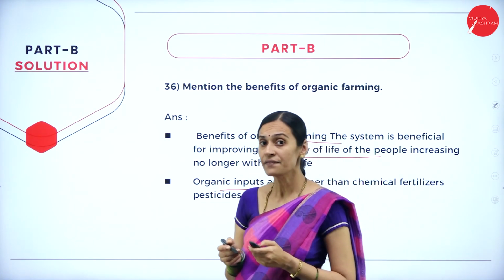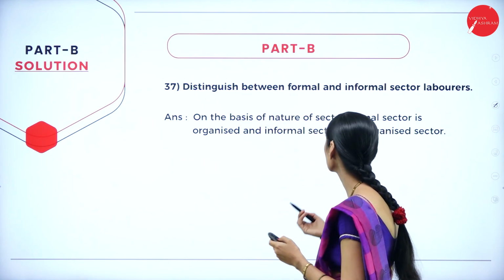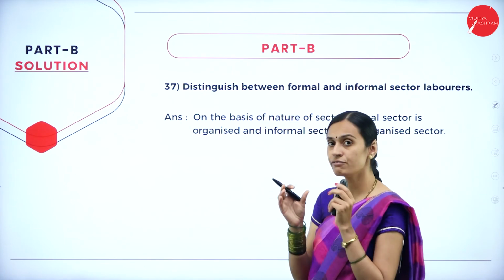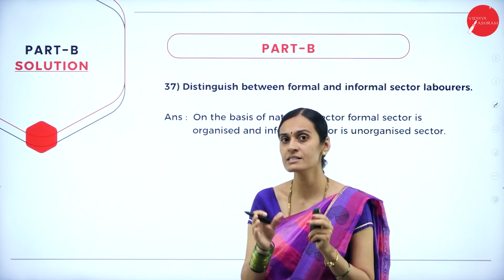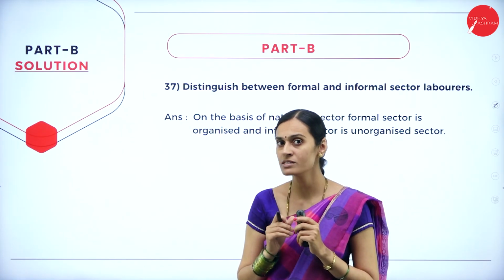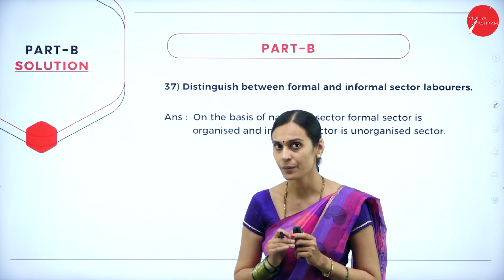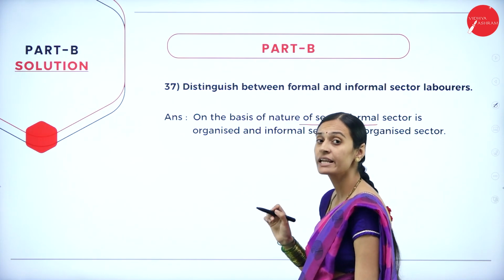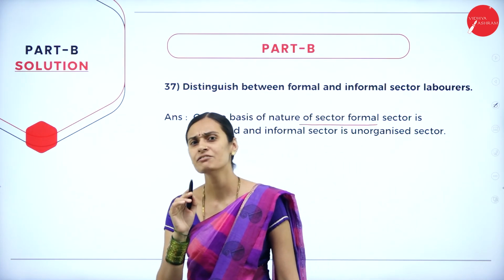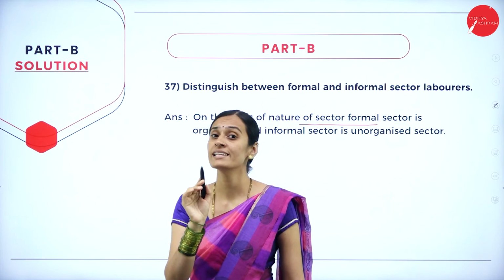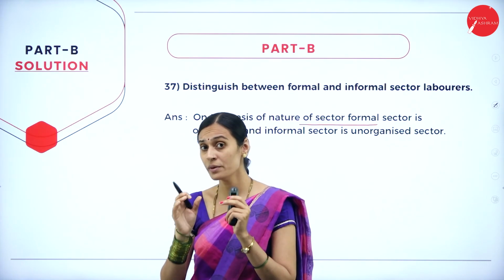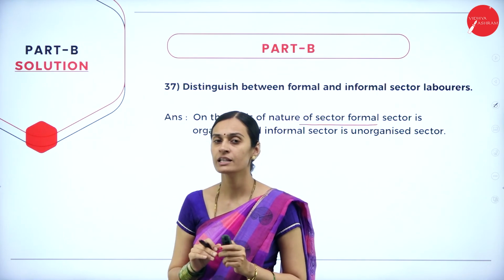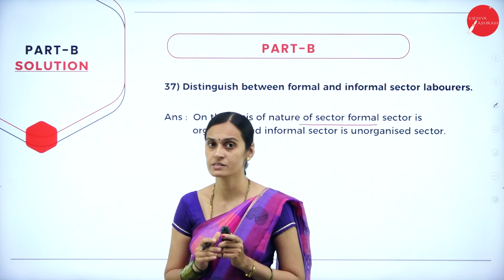And next question, distinguish between formal and informal sectors. Of course, the formal sector is secured in nature, and the informal sector is not secured. The formal sector by nature is organized, and the informal sector is highly unorganized. There are many differences between formal and informal workers; you can write 1 or 2 differences.